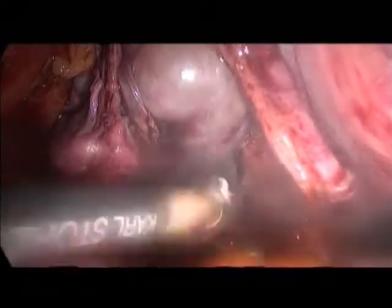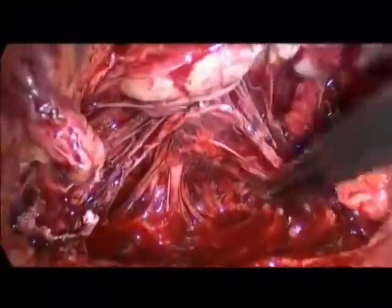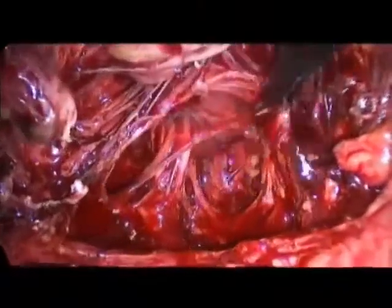Okay, so we always put a drain behind the suture.